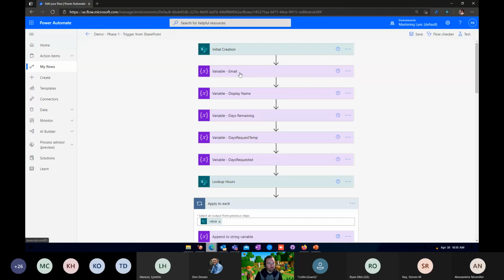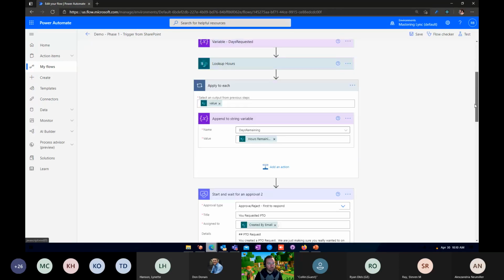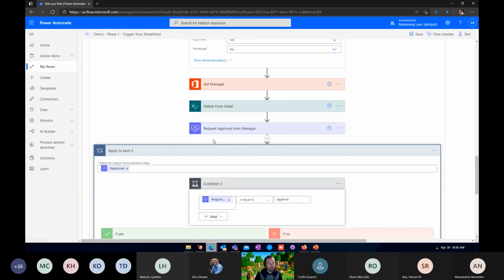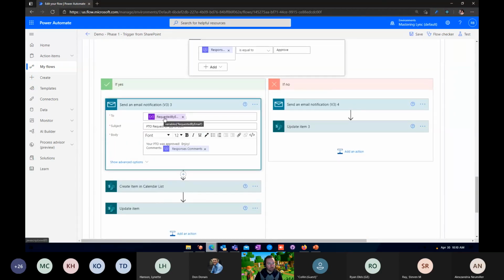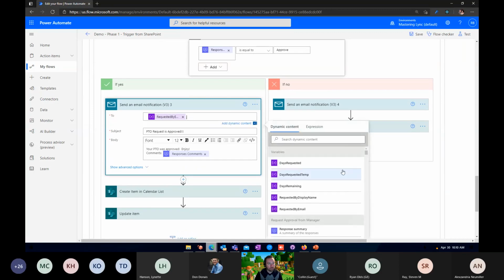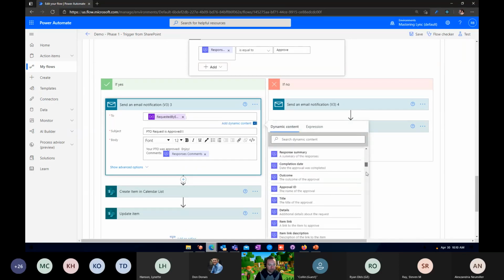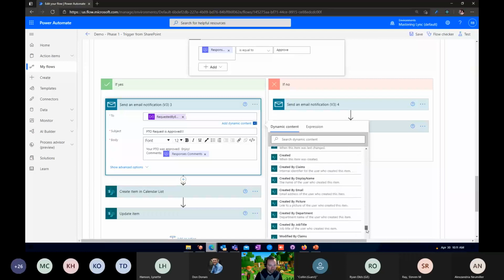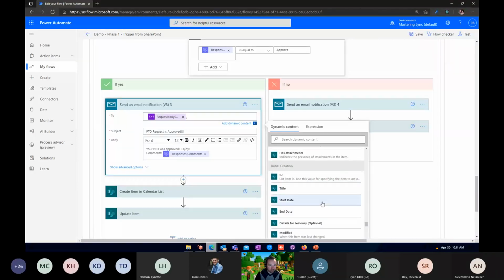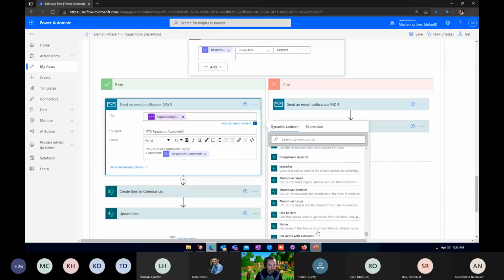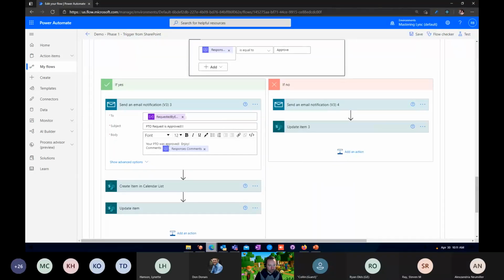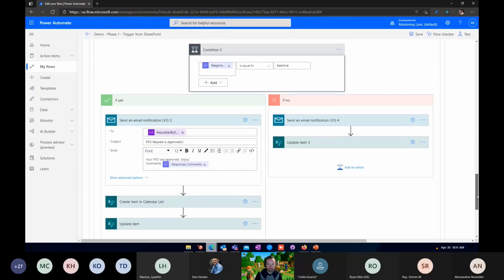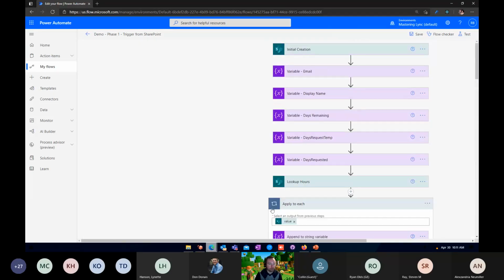Now I've got this email variable, so regardless of where I am, even if I'm all the way down here, buried 20 feet deep, I have this requested by email variable. Even though I deleted the item, if I come all the way down here, here's that initial created item, and you'll notice this thing is deleted, so you really can't access that object like you think you can anymore. So you want to put those items into a variable so that you have them for later on.